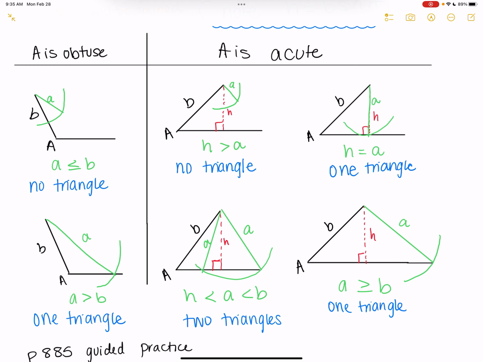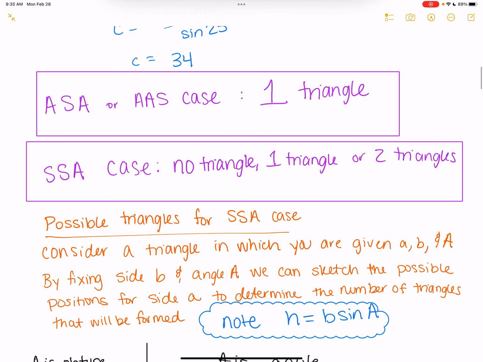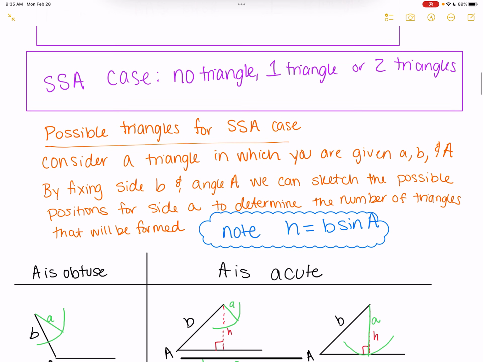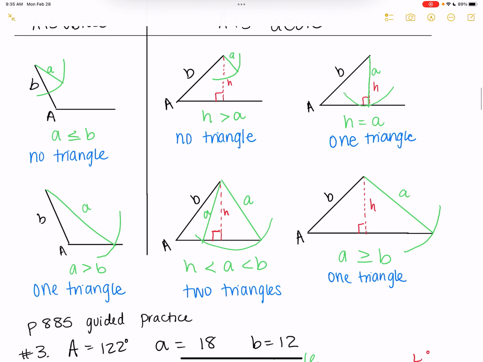you have to check H needs to be less than A, which also needs to be less than B. So if you have that scenario, you have two triangles. I'm trying to remember if I comment about which one to do first. Not that it really matters, but anyways, you use the information from there to help you find the second one. So, I'll get all of that down and then we'll keep going.